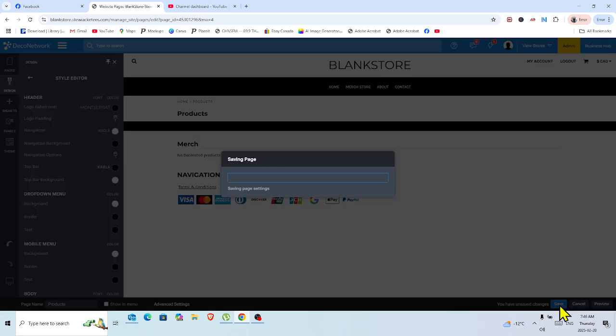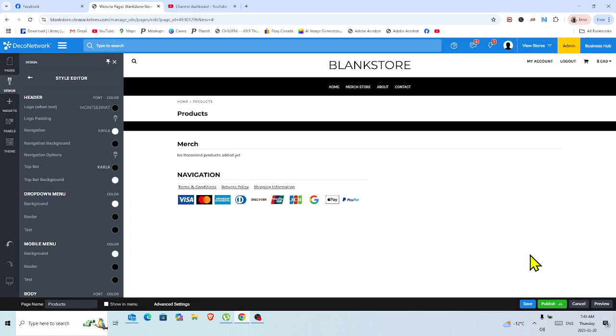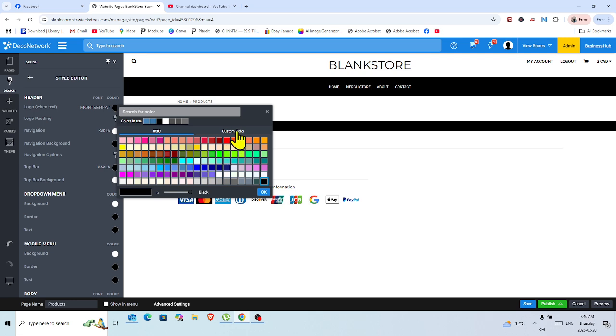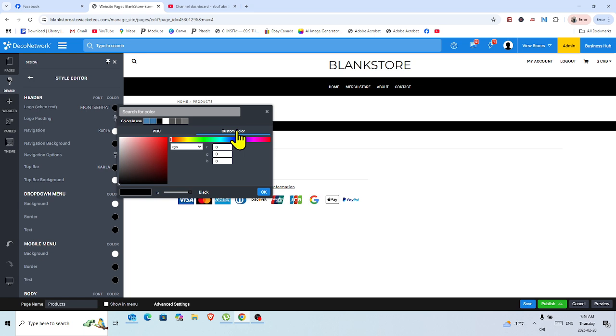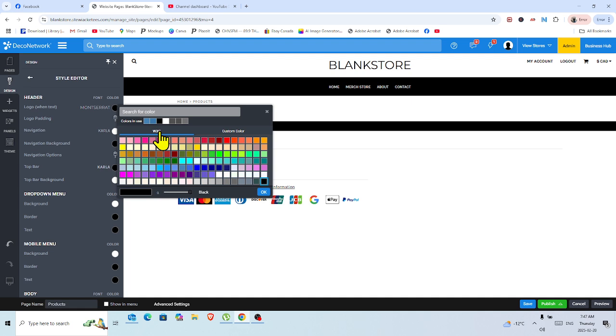Make sure you save it. We're not going to publish it, but make sure when you're done you publish it. Or what I do is I save and publish every once in a while. So the color, I said we were going to go with that Dodger blue. If it looks like this, you can select any color as RGB or HTML, or you can select this, and we have predefined colors on here already. So I believe this is Dodger blue. So now we made this Dodger blue.